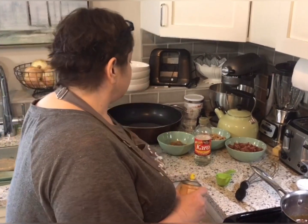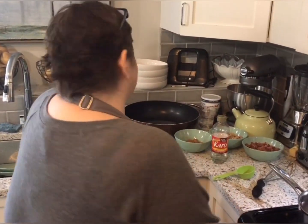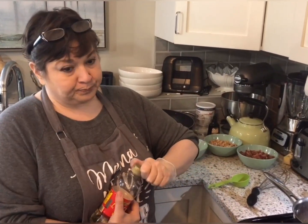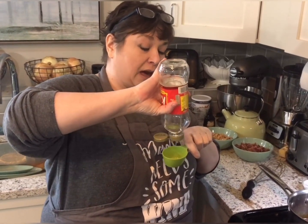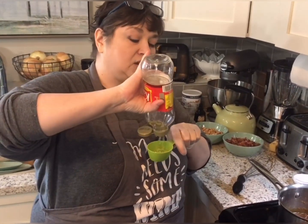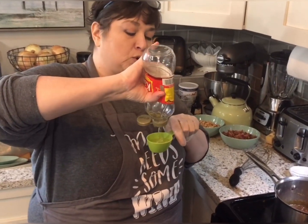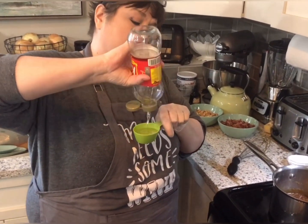So what I'm gonna do first is I'm just gonna spray my measuring cup like that with a little bit of pan spray. And what that is gonna do is it's gonna make it easier for you to get this very sticky liquid out of your measuring cup. I use this tip for honey too. If I wanna put honey in tea or in a recipe, I always spray whatever measuring spoon or measuring cup with the pan spray so it doesn't stick and it comes out really, really easily.